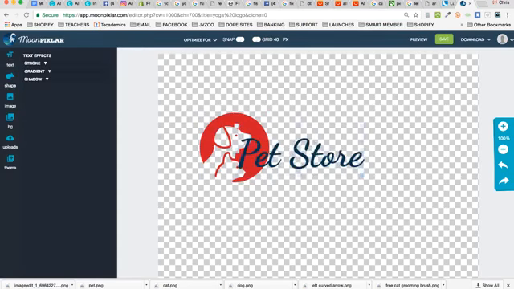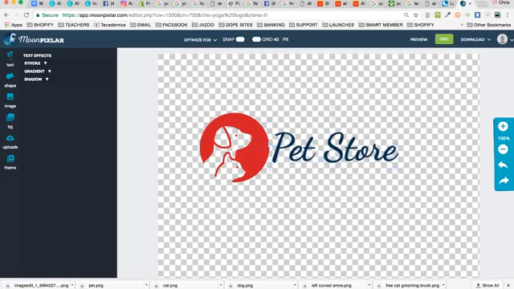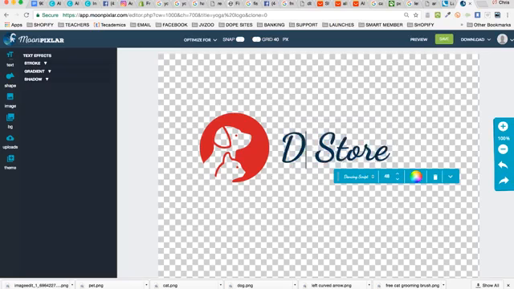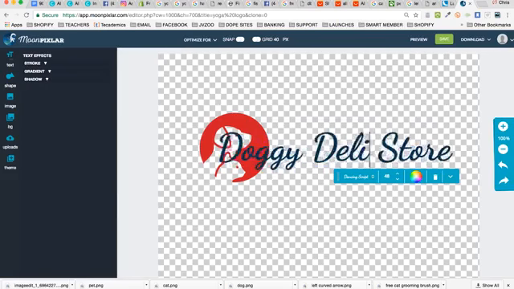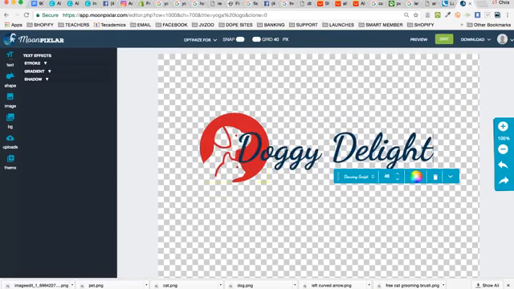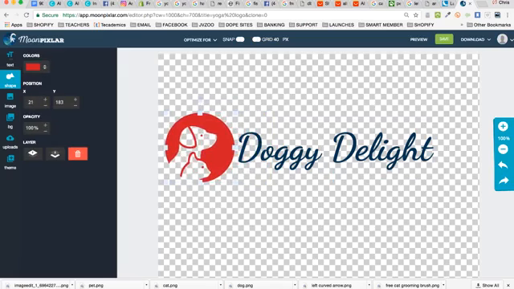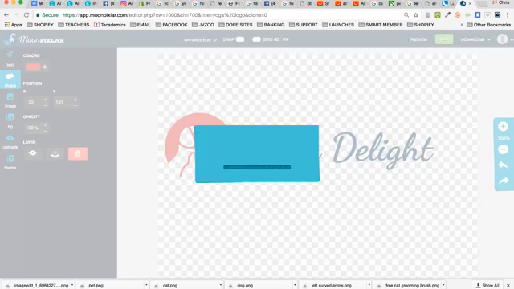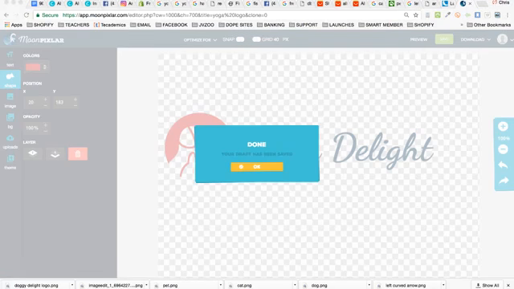They give me like a dog icon right there, and let's just call this Doggy Delight maybe is the name of my store. So the name of my store is Doggy Delight, and there's my little dog thing, and there's my logo, and just like that I just press download PNG. Just look at how fast I just did a professional logo design. Doggy Delight logo. Okay? And there's my Doggy Delight logo. I just did it in, what was that, 10 seconds.